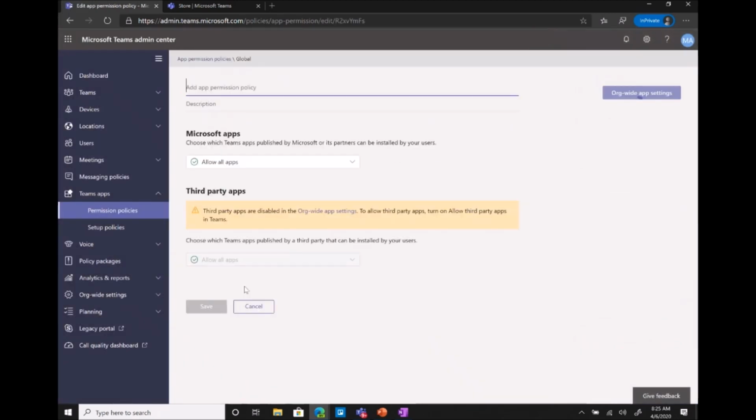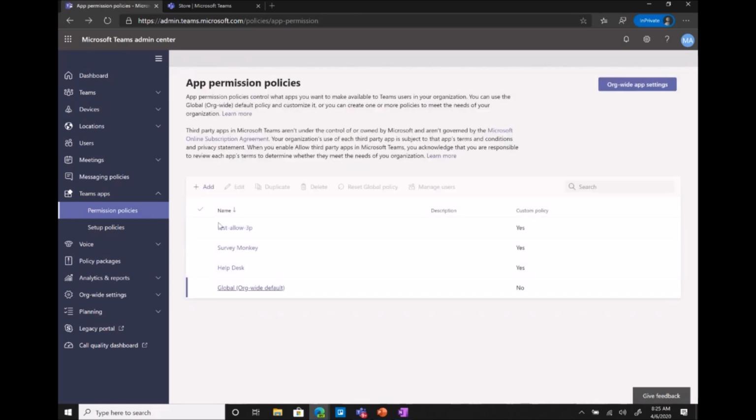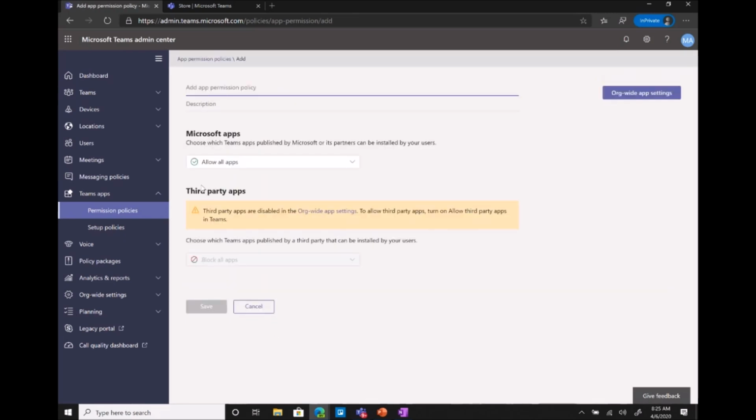Similarly, under global default permission policy, we've taken a principled approach. We've allowed all apps, all Microsoft apps, but we've blocked all third-party apps. And this is a global default permission policy that gets applied to every single user in your tenant. And then finally, I spoke about adding a new custom policy.